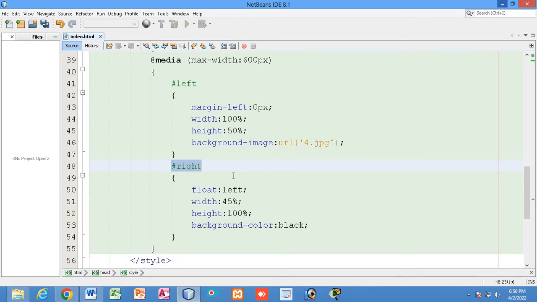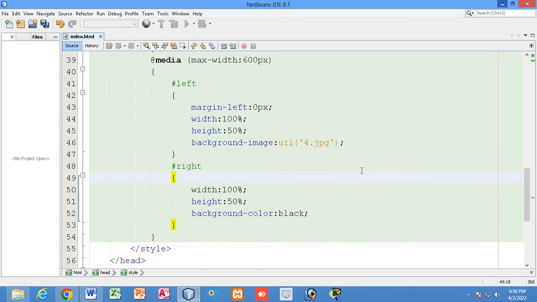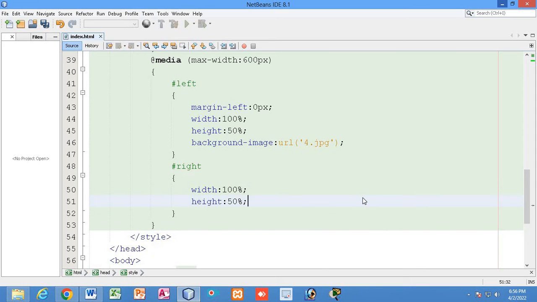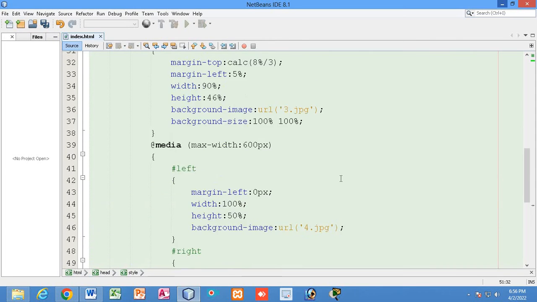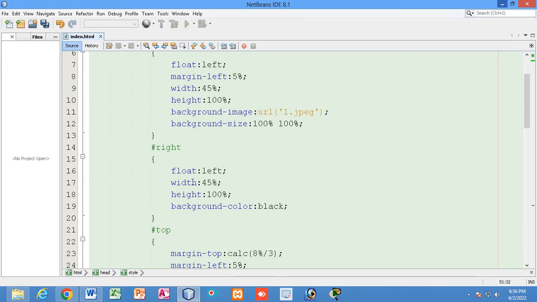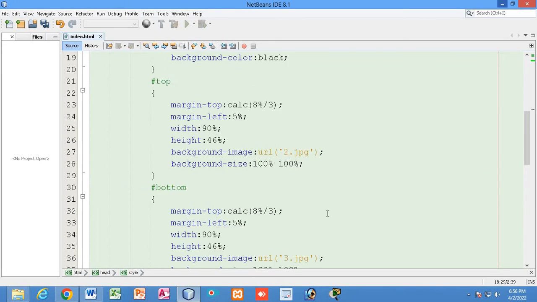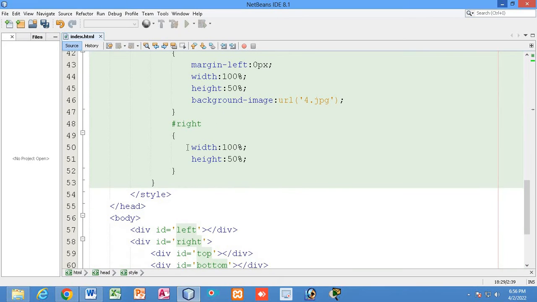So for the right div, I will just change the width. Width will be 100%, right? Height will be 50%, right? Only I will write the changed ones, other things are not required. See, right div has width and height 45 and 100. Now that will change to 100 and 50.